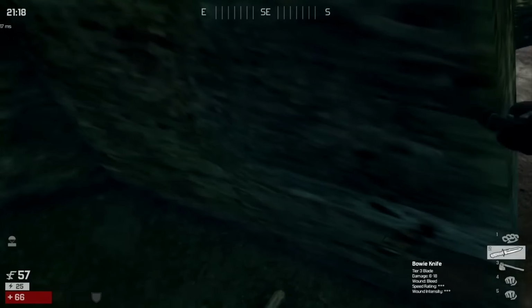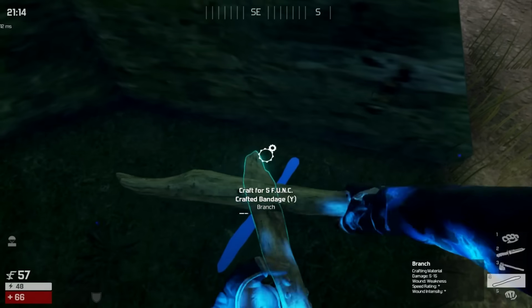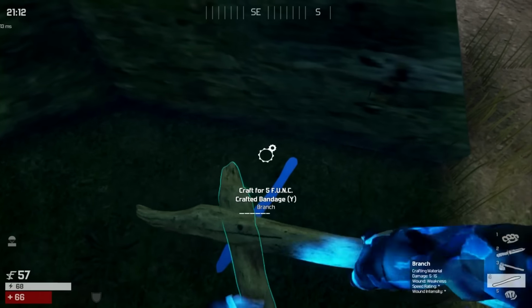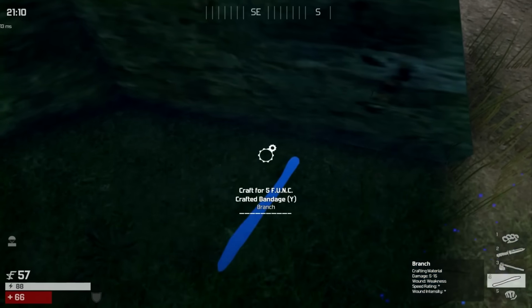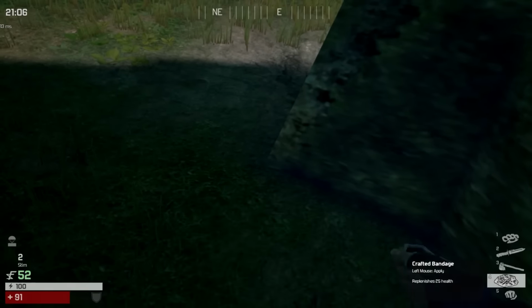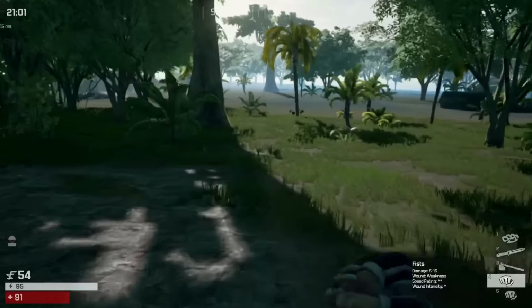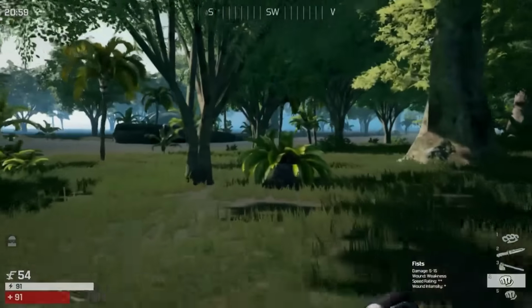And you see I got 1 branch. I need 1 more. It costs 5, but this is going to heal me for a lot more. And much better. Alright, let's roll to the next place.